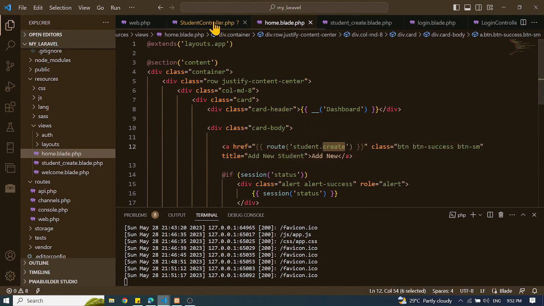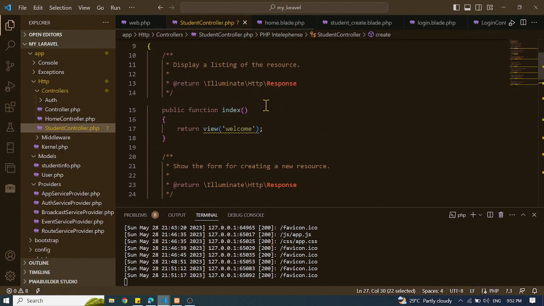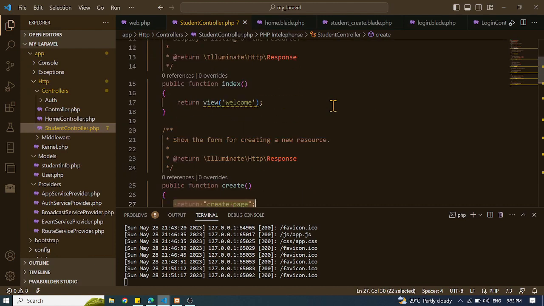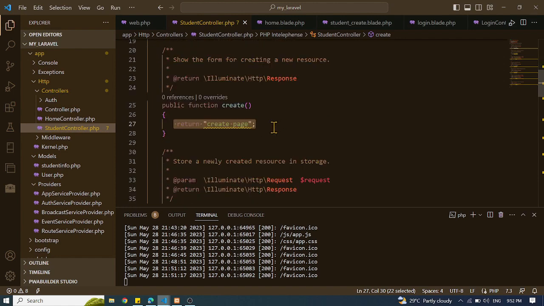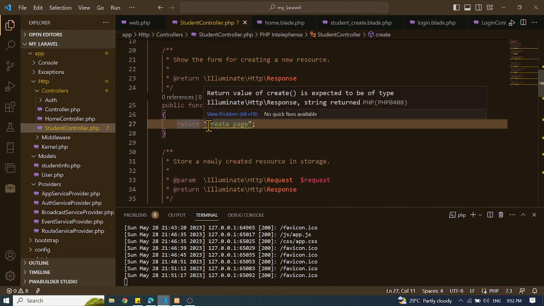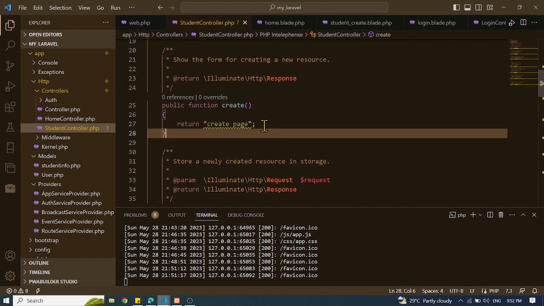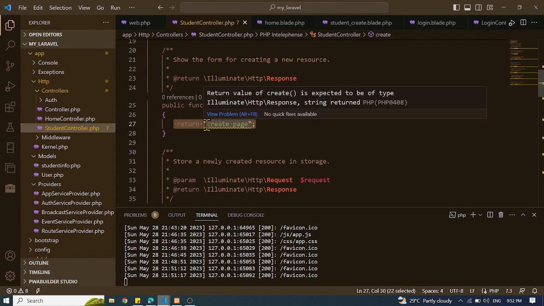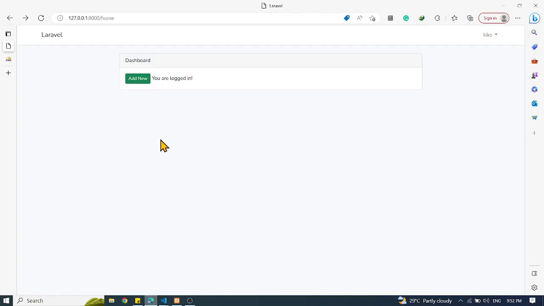So, inside the controller, okay, so let's go to our controller. We have here the student, no? Ito yung nagko-control. So in this one, it will return the create page. So if we run that code, it will give us now this create page. So let's check it first. Okay, so let's refresh this.